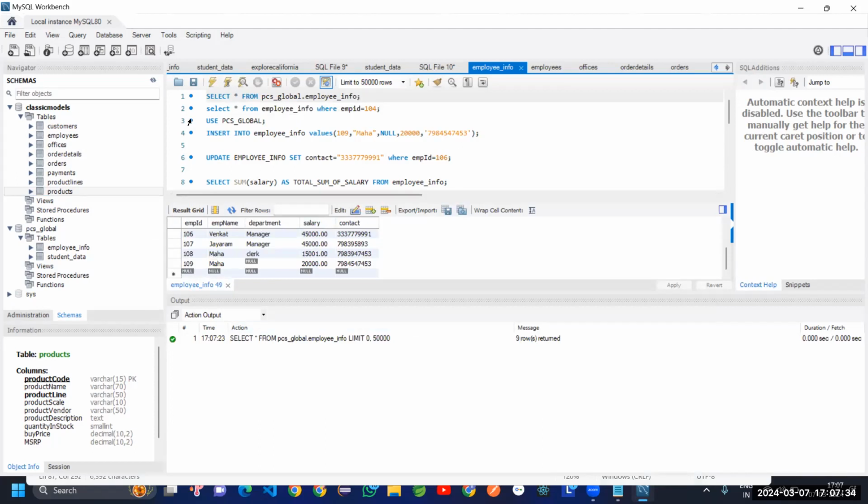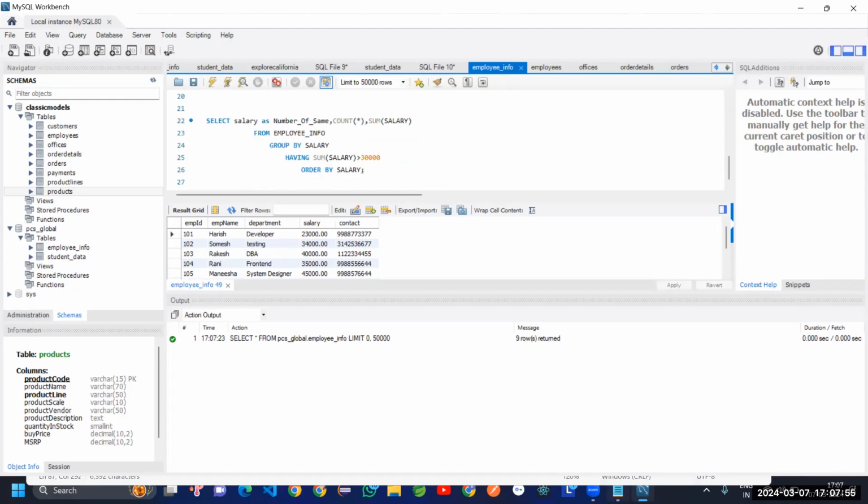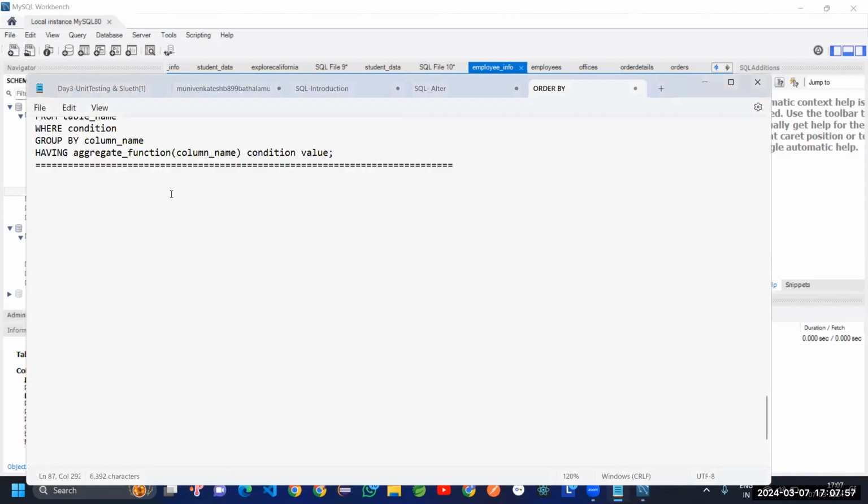So here, okay, guys, if you want to find some names based on a pattern, like when I give the pattern H, I need to display the H-related names. We can do this by using the like keyword.